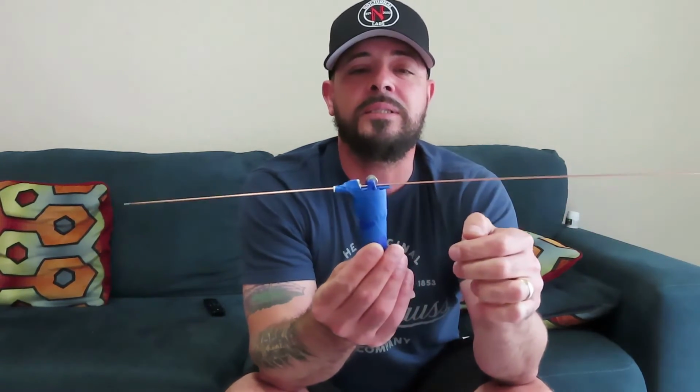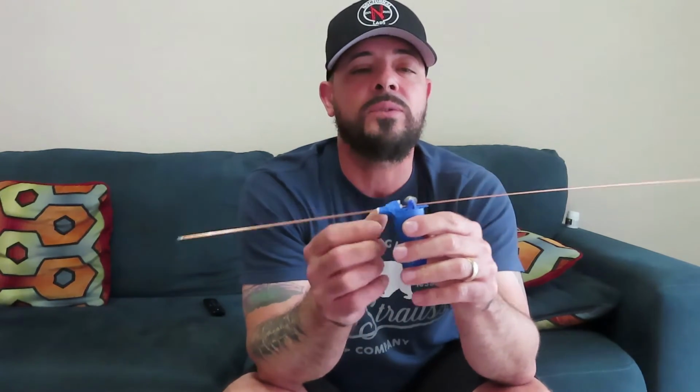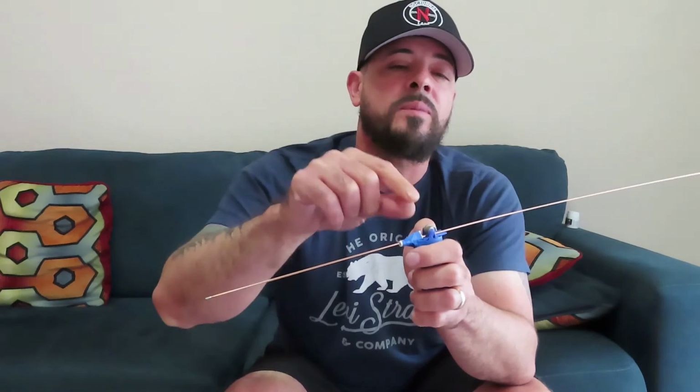So just a little old lighter. I did some modification. I taped up some tubes and stuff on it, and the little wheel. I put a piece of cardboard in the bottom with some tape to push it against the little wheel, and that's how it's actually working. Now look, I don't know how quick it's gonna feed and how much, but I think it's gonna work. It actually feeds out pretty good. Boom. And it's sturdy. So this is my table, put my hand on there and feed away.